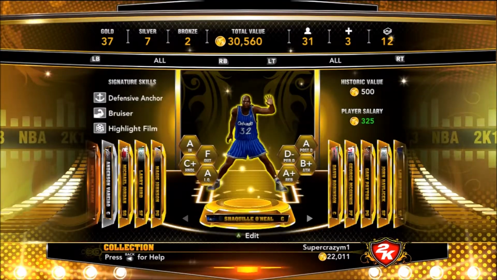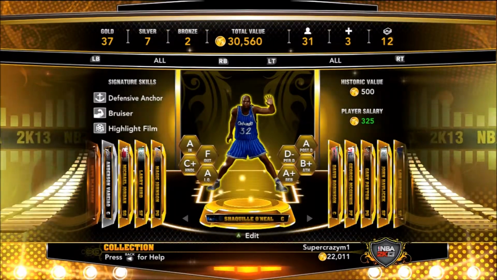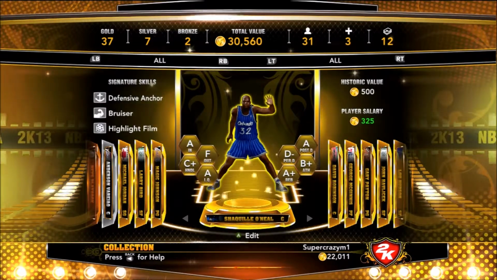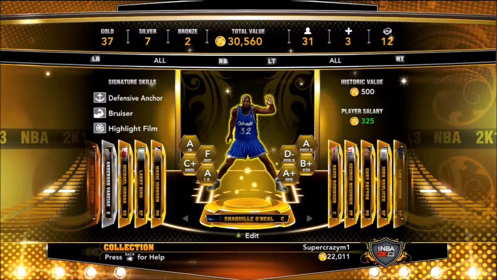And then we got Shaq. Shaq Daddy, man. I love playing with Shaq. I got Bruiser on him, and Highlight Film. Highlight Film to me doesn't really do much, he dunks as it is. Defensive Anchor and Bruiser, really, I probably should have put Brick Wall on him as well, but I didn't.